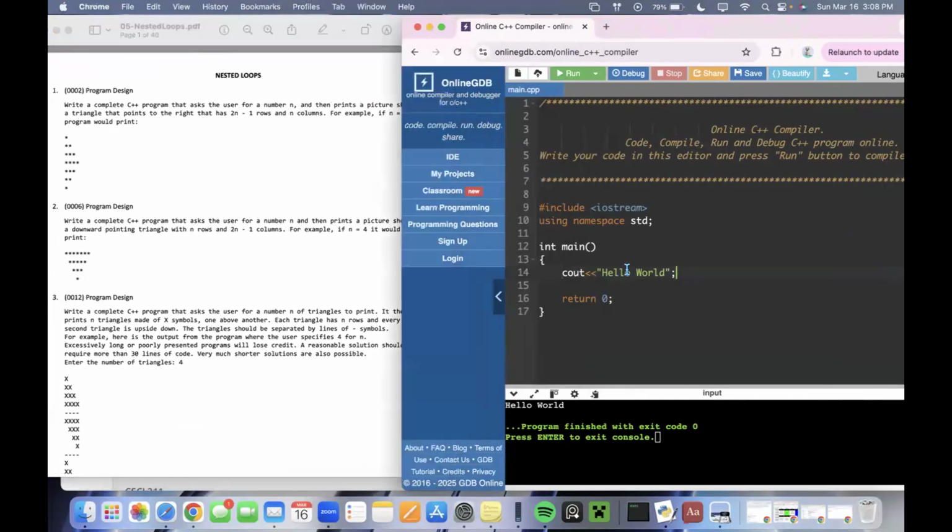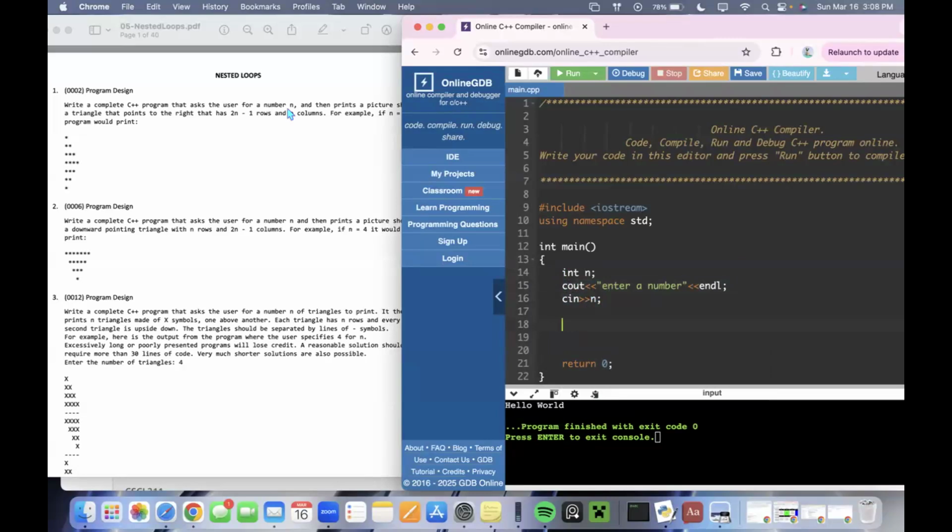All right, so we want to prompt the user, enter a number, right? And I want to make sure that I have an int n variable set up. I don't have to initialize it to anything because I'm going to use a cin statement to initialize it, right? You just output to the user, enter a number, and you take in the value with cin, right? We got cout and cin.